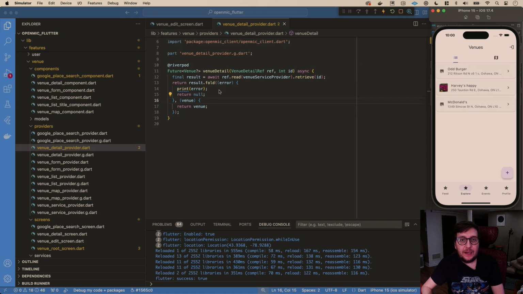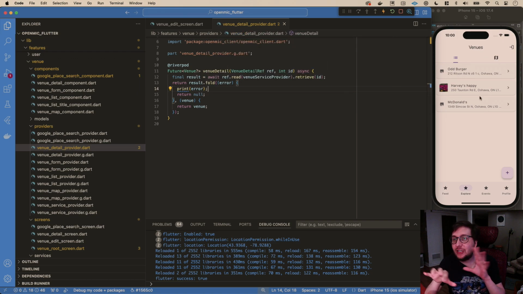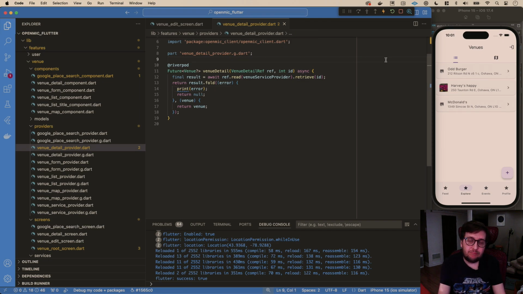Wicked. I just noticed something kind of funny that maybe we'll fix soon. When I saved, it kind of flashed, and it's because it was going to that loading state, which was completely replacing the form. We might want to do something where instead of the loading replacing everything, it's just over top. Let's actually fix that now.